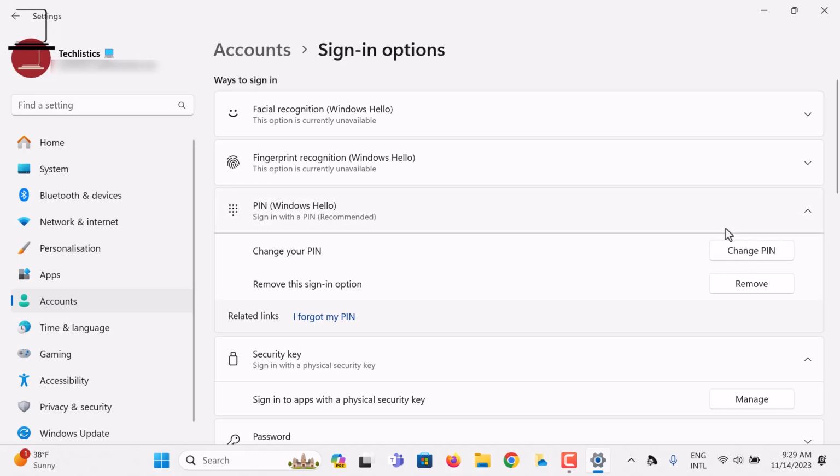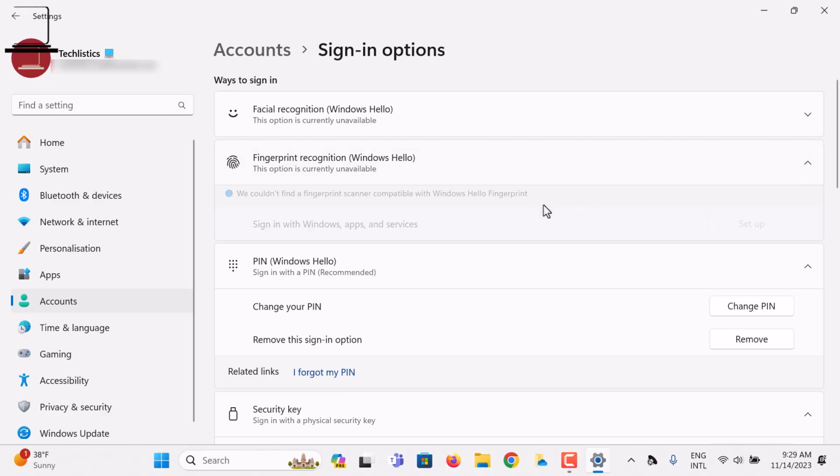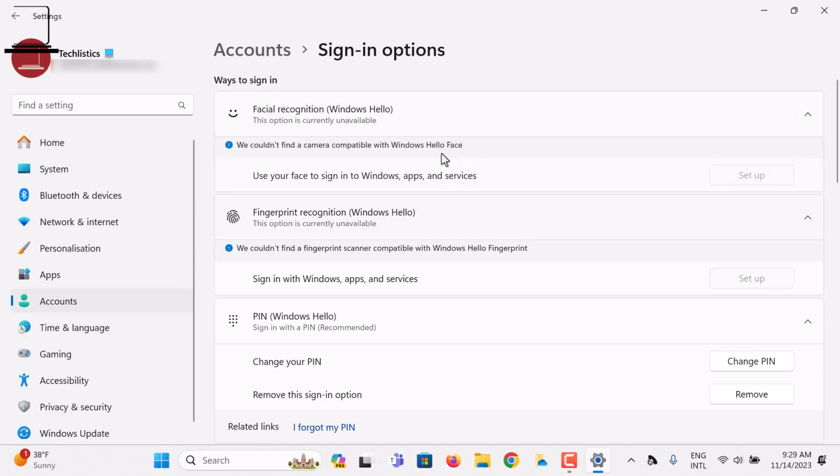Click it and set up your PIN. Then if your computer has fingerprint recognition, like the MacBook Pros with the fingerprint button, you can set up fingerprint. Then you can do facial recognition too. So these are options for passwordless ways to sign into your PC to use apps and sites that support passkeys.